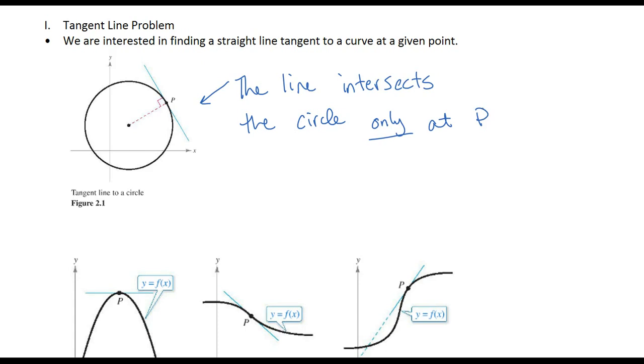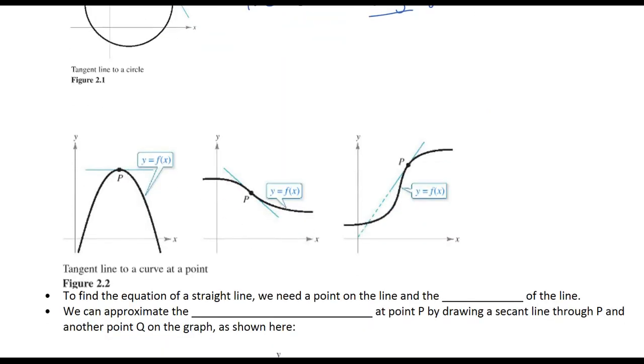Now, if you don't have a circle, if you have a more interesting shape, it can take several of these forms. In this case, the tangent line is a horizontal line. In this case, the line actually goes through the curve. That will happen sometimes with tangent lines. Technically, it does intersect the curve down here, but when we worry about tangent lines, we're only looking at a certain area around the point. So this would be the tangent line at P through that curve.